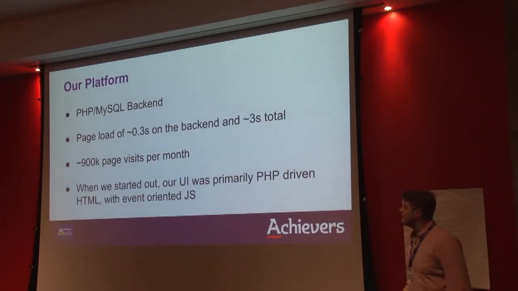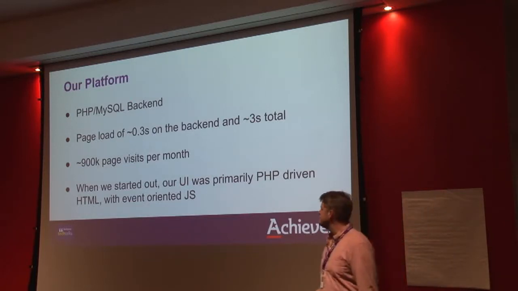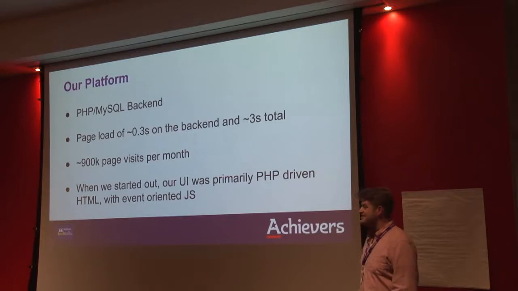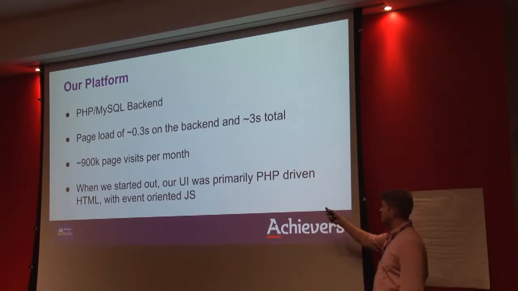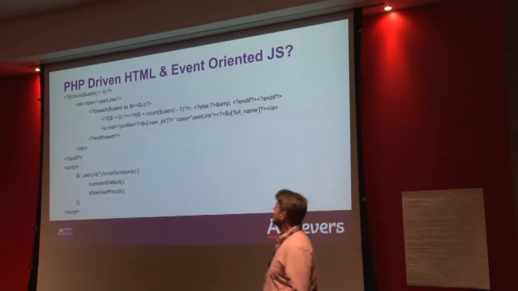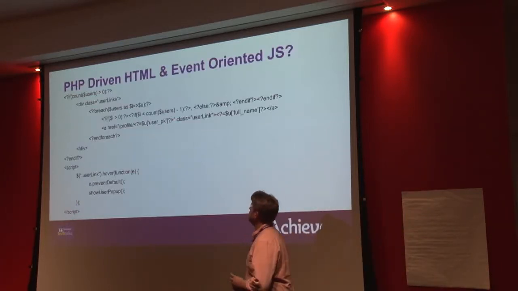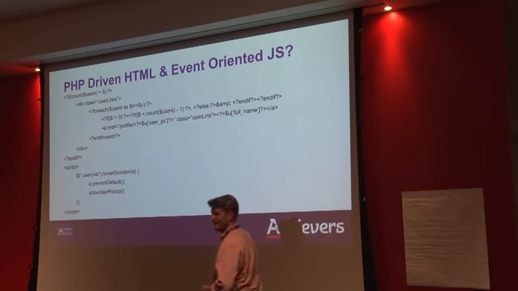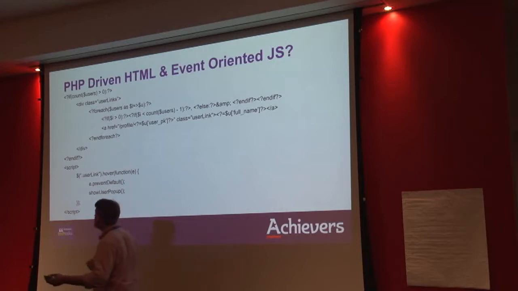And lastly, when we started out, our UI was primarily PHP-driven HTML with event-oriented JavaScript. Does anyone here actually know what I'm talking about with PHP-driven HTML with event-oriented JavaScript? Cool, a lot of people don't. Good. So this is PHP-driven HTML at the top and event-oriented JavaScript at the bottom. I'm sorry, it's just who shows code?